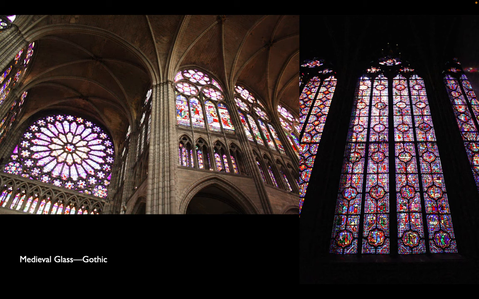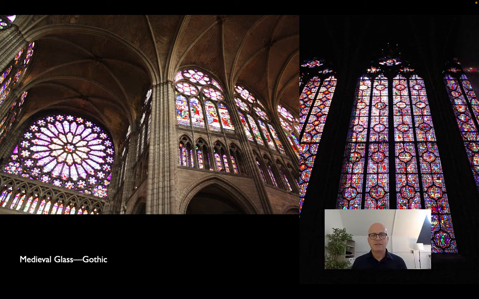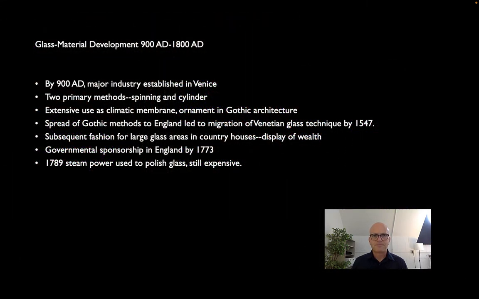You'll notice, though, that the secret to stained glass windows essentially is that they're composed of very, very small pieces of glass. So there isn't the capability to create the large sheets of glass that we think of as windows today. Instead, these are piecemeal and they're held together with lead or solder to form the framing and to form the outlines of the figures within the windows themselves.